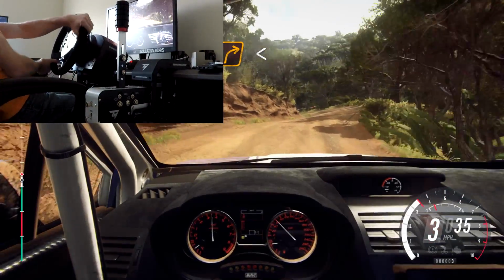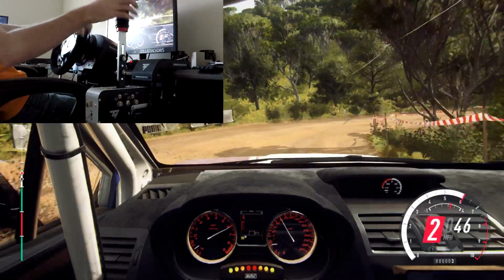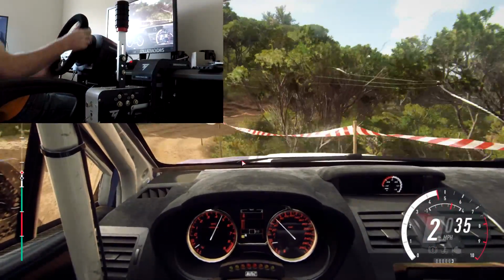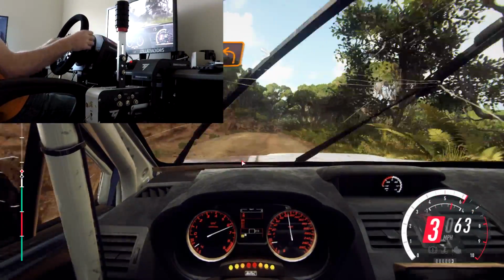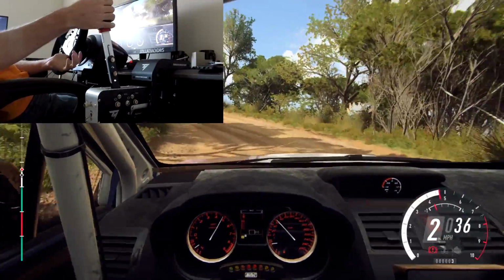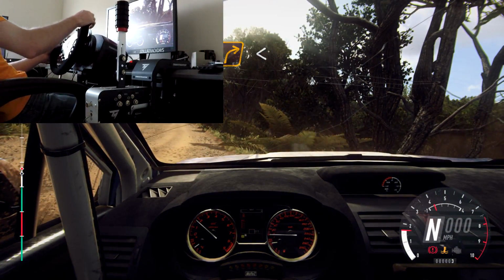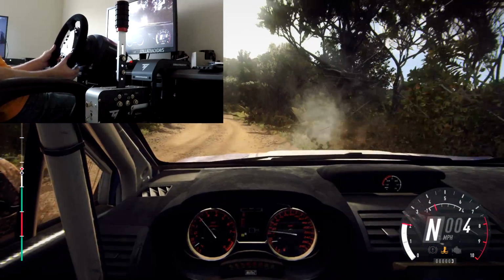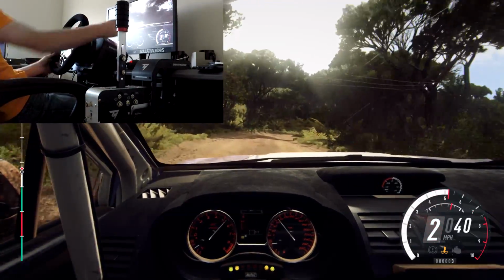And this clamp honestly proves that you don't have to have a rig in order to have a handbrake. You can have a handbrake on a desk. It works. It's not a big deal. It literally doesn't move around. It doesn't shake. Just make sure you don't have a bunch of loose objects on the desk, and just make sure when you're playing Dirt Rally 2.0 that you don't hit trees and bust your radiator, because if you bust your radiator, you're in trouble.